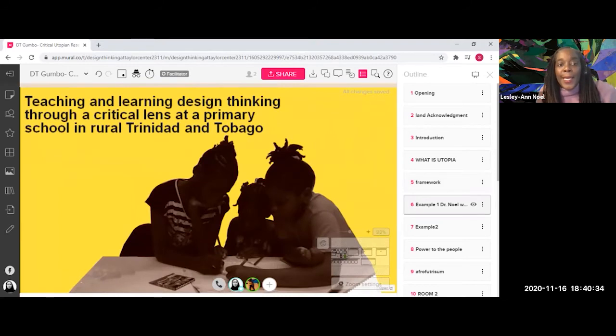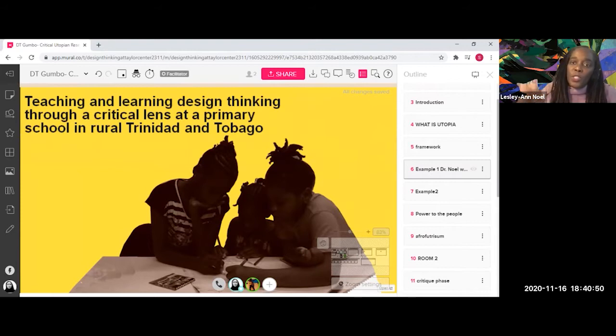Because design takes the visioning exercise of critical utopian action research a step further. We don't always get to design when we're using this framework, but when we add design to it, we can go beyond just critiquing society, or beyond the reflection on the activity, and we can take it into action, and the participants will have the opportunity to act to create the futures that they want. So this methodology was selected as it creates an opportunity for critique of life circumstances, for dreaming of a utopian solution, and finally action through design.